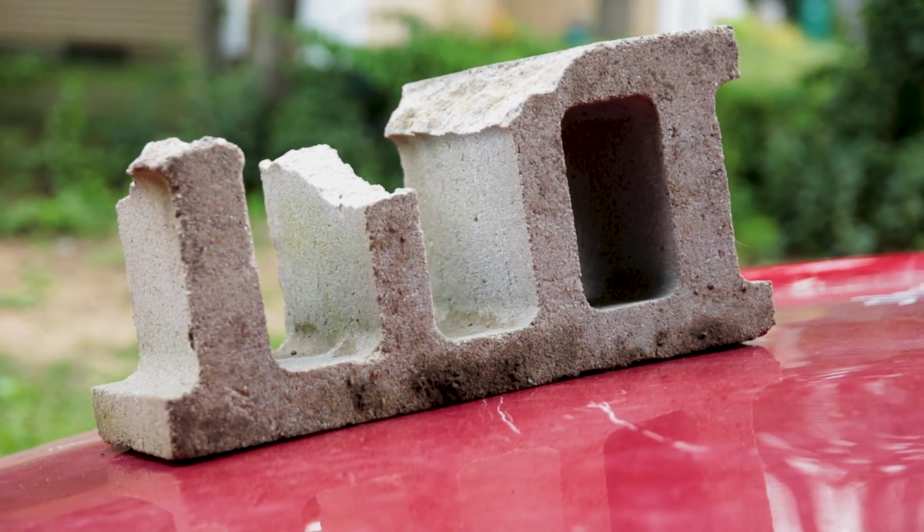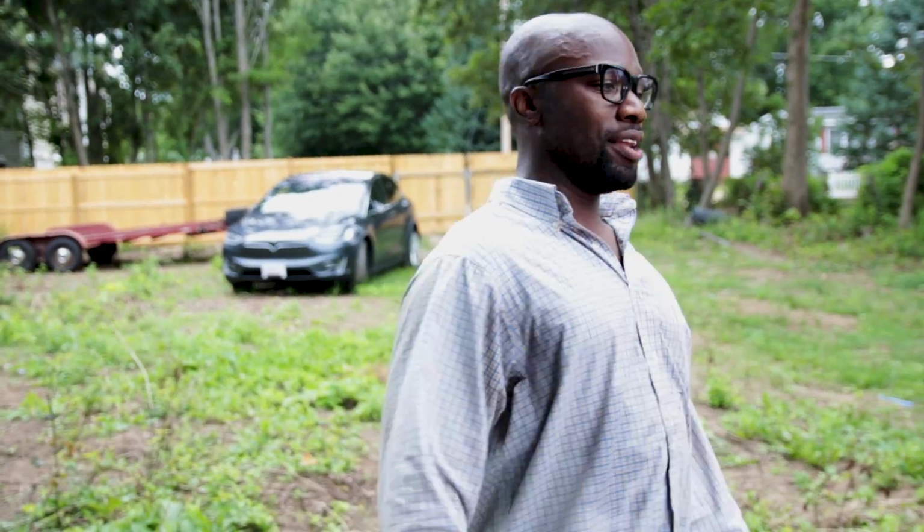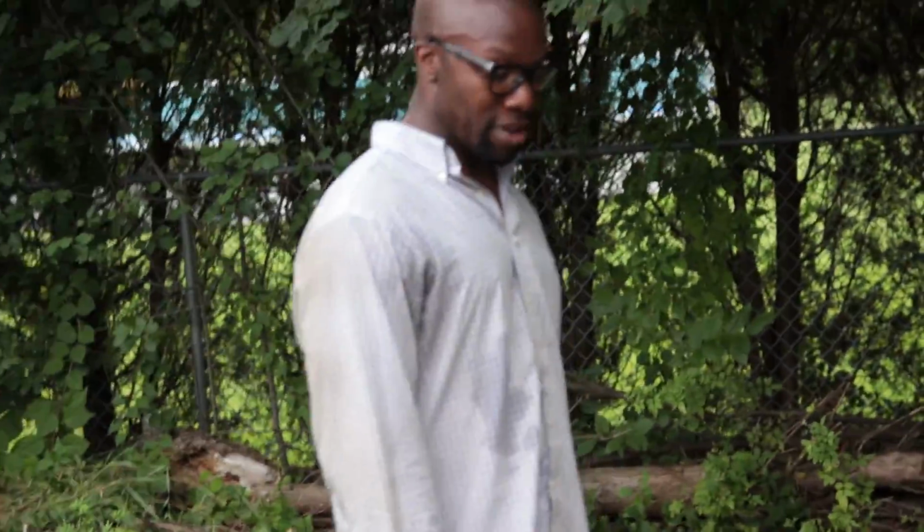Right, yeah. Well, you don't have to. You can leave it with the cinder block off, but there may be some complications when you get up to speed. And by speed, I mean anything over 5 miles an hour could be an issue. Awesome. Just think, this is going to go into another car and power it. That's incredible. Pretty scary, it looks like, actually.